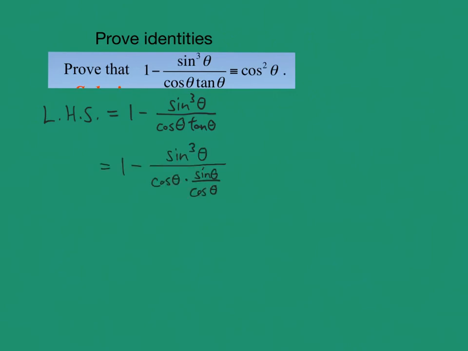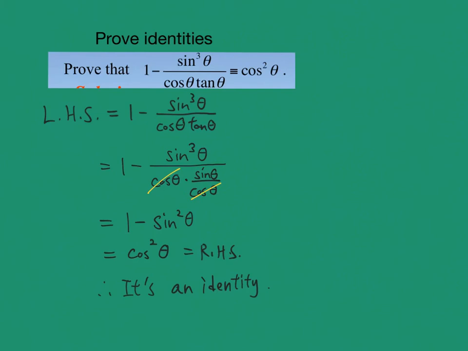And just like what you did before, when I see tangent, I change it to sine over cosine. Now you can see we can cancel out cosine theta, and cancel out one of the sine theta, you will get 1 minus sine square theta. And I hope you have built a good sense that 1 minus sine square equals cosine square theta. And therefore equals the right hand side. The last step, draw the conclusion, write down, therefore it is an identity, or you can copy the whole identity once, up to you.